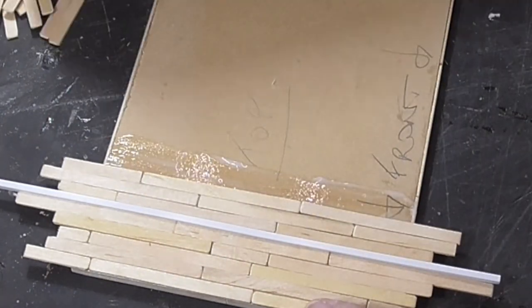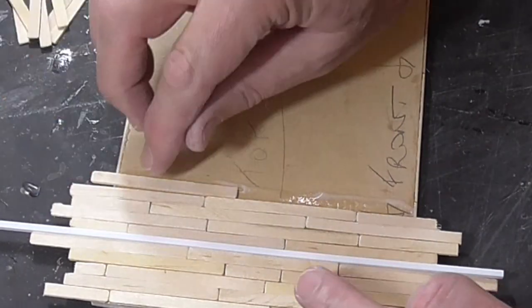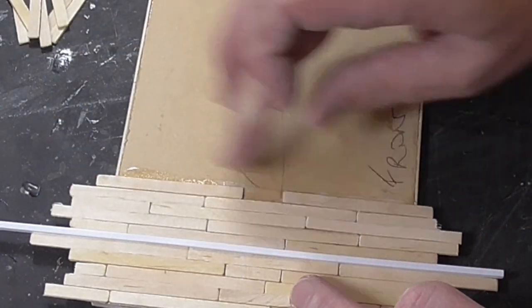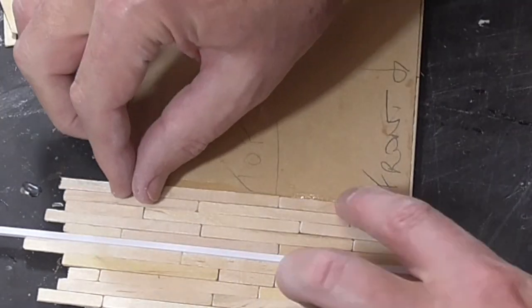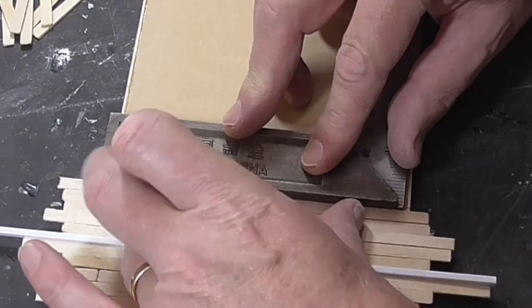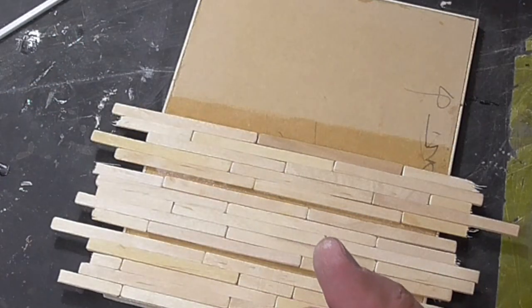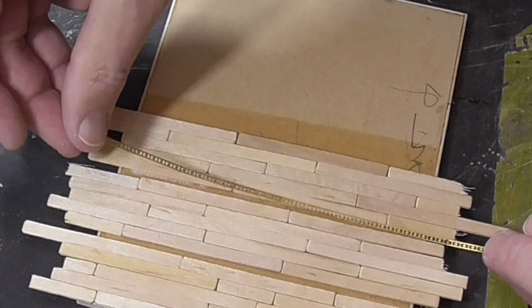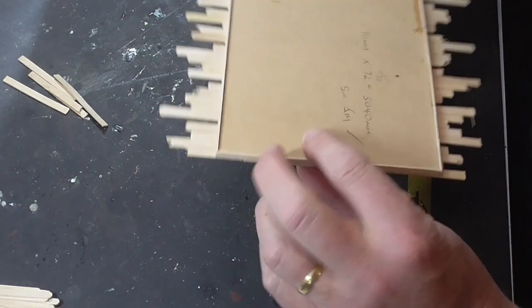So the PE tie-downs are 2.5 mil wide, and I had a piece of styrene beam that was 2.5 mil wide, so I'm just using that as a blocker or a marker, making sure everything's square as I stick it down, and then give it a few minutes so it doesn't randomly move, just testing here that it is in fact the right measurement, and that's what it ultimately looked like.